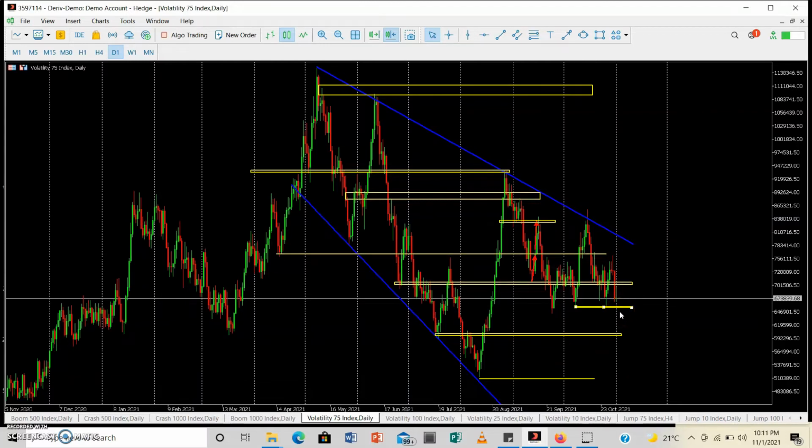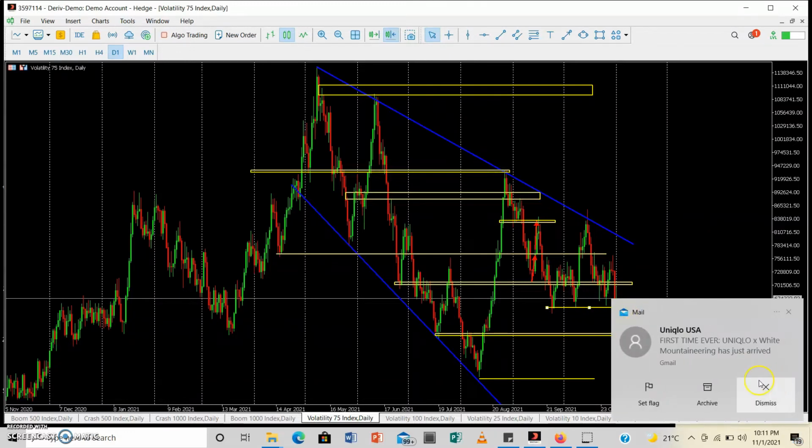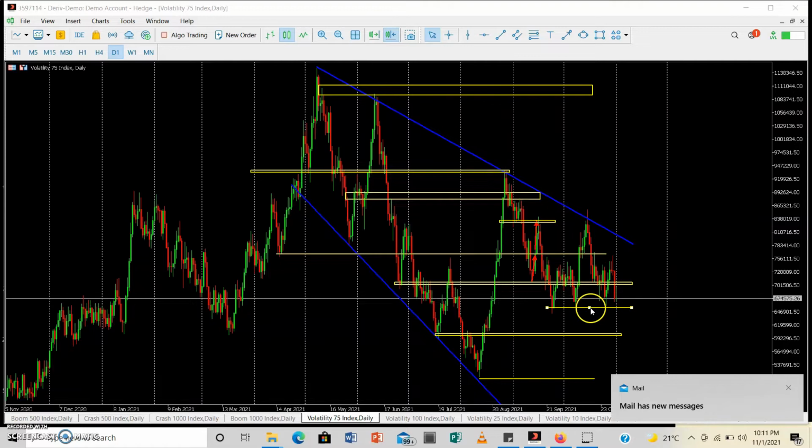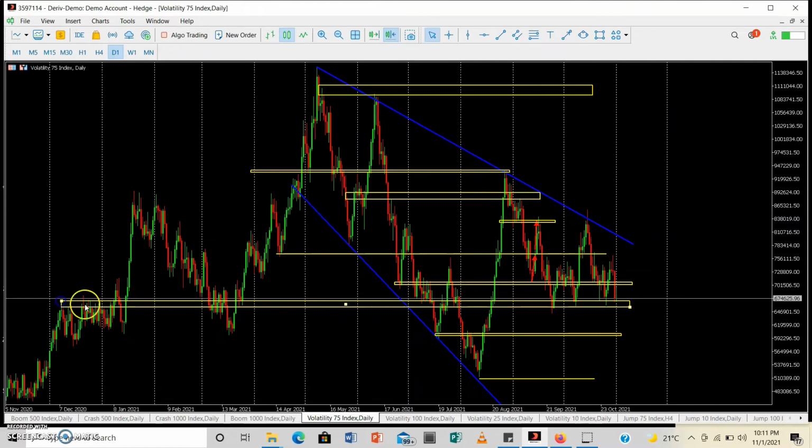So what have you noticed in this market? You can see that this is now an area of support. Price has been testing this point but failing to break it, right? So immediately we now know that this is a very important price point. And even if you extend, you can see that so many decisions were made at this price level.